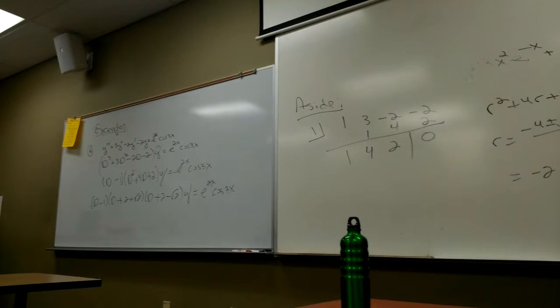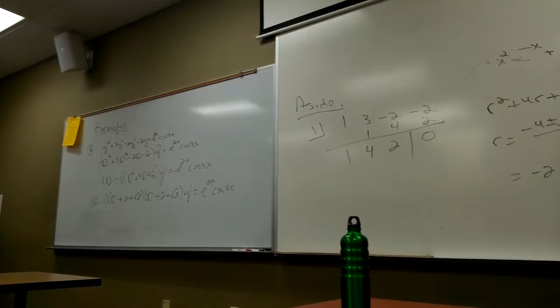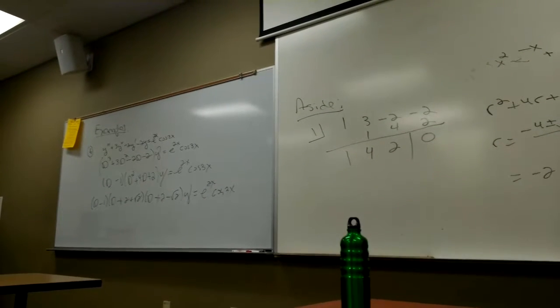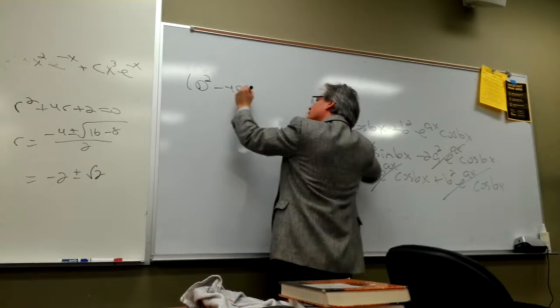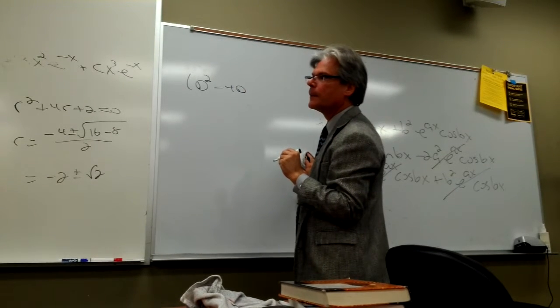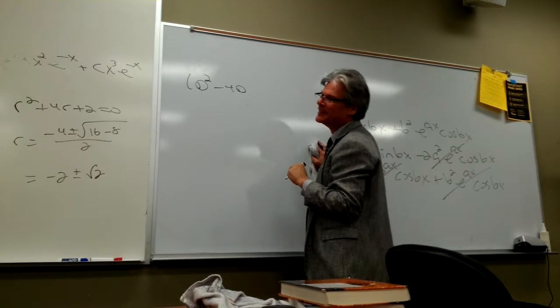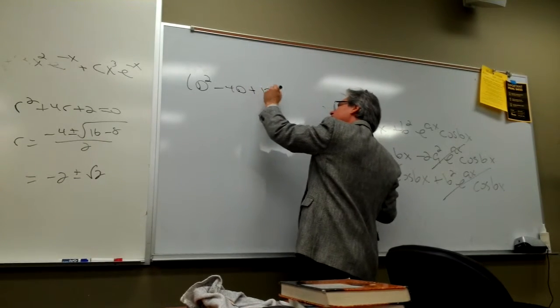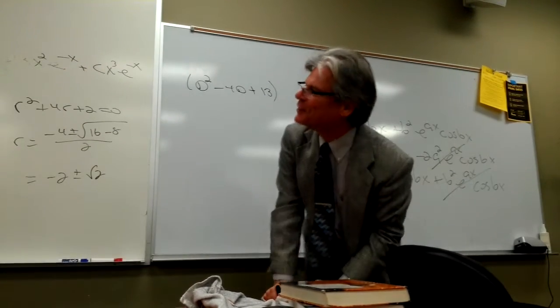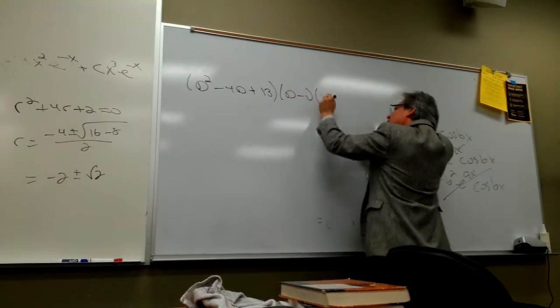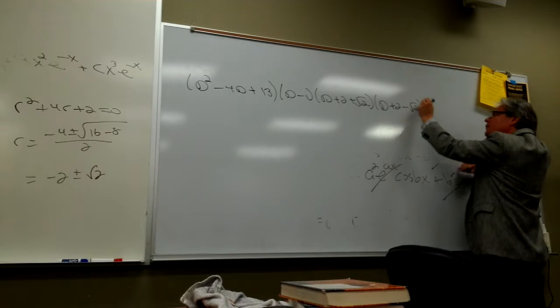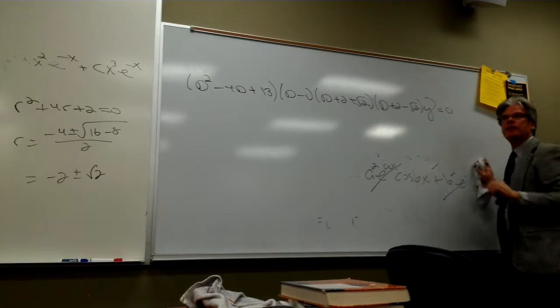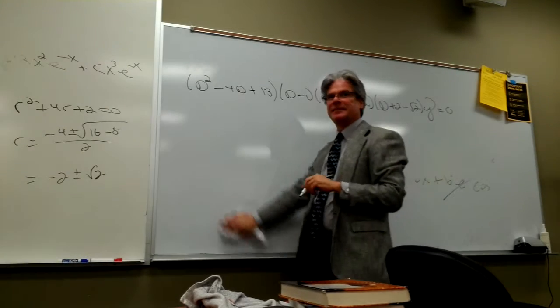So to annihilate the forcing function on the right-hand side, you're going to apply what differential operator on both sides? D squared minus... I couldn't hear that. Minus 4D plus 13. I agree. Acting on D minus 1, acting on D plus 2 plus root 2, as I recall, acting on D plus 2 minus root 2, acting on y. Oh shoot, look at that. Nice, clean, homogeneous DE. Piece of cake.